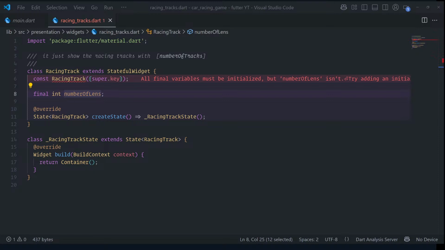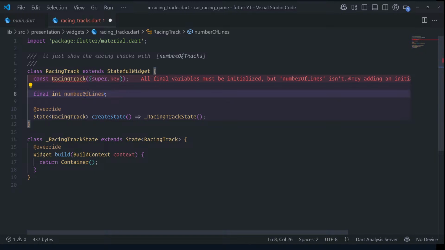It says just lines, but how many lanes we need? It just calls them lines. Should I call it lines? Yeah, let's call it lines then.